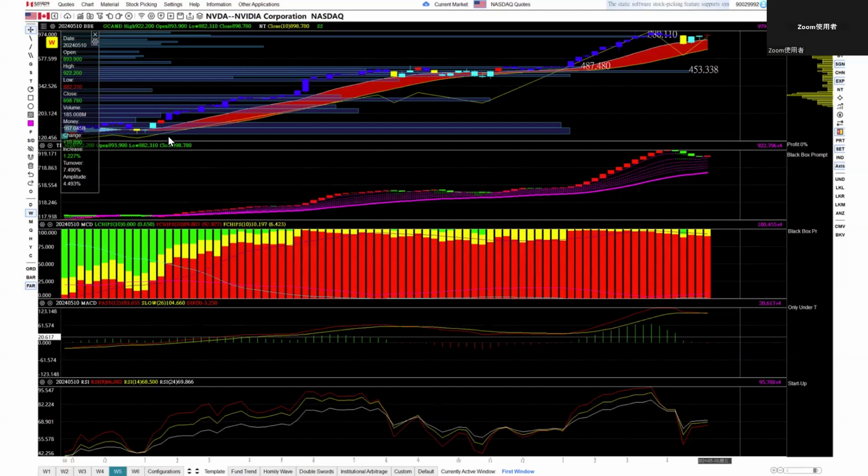Also at the time you will find that there was a change in the color of the ribbon from blue to red. So actually we have two confirmations: the red candle and the change of the ribbon from blue to red. Also in panel two, the green line changed to purple. That's the third confirmation. And if you go down to panel three, you will find that there was a steady increase of whale accumulation as well. So four confirmations.